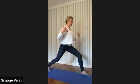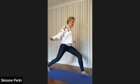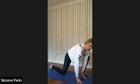Just gently does it to reset the spine. This is clearly not my strong side, but we're just going to breathe in. Have a little gentle interlace front, have a gentle open behind, have a gentle interlace behind. Ease yourself down. I'm going to go on the inside again and just come straight down on our knee.